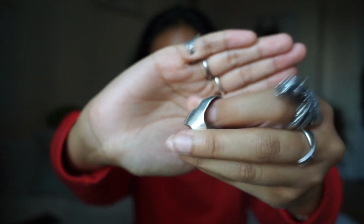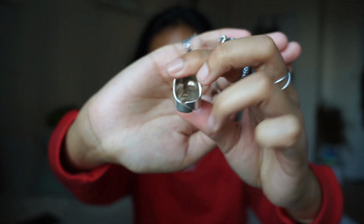Then the next ring I got is this face ring, and I got this ring in a concept store in Madrid. The concept store is called Amen. I don't know, but look that up, Amen Madrid. Inside is pretty cool because it's a streetwear kind of concept store, and I wasn't familiar with a lot of the brands, but their jewelry selection was pretty cool. And I love this because it's minimal but it's still detailed in design, it's a face, and it's actually my favorite and I wear it on my pinky.